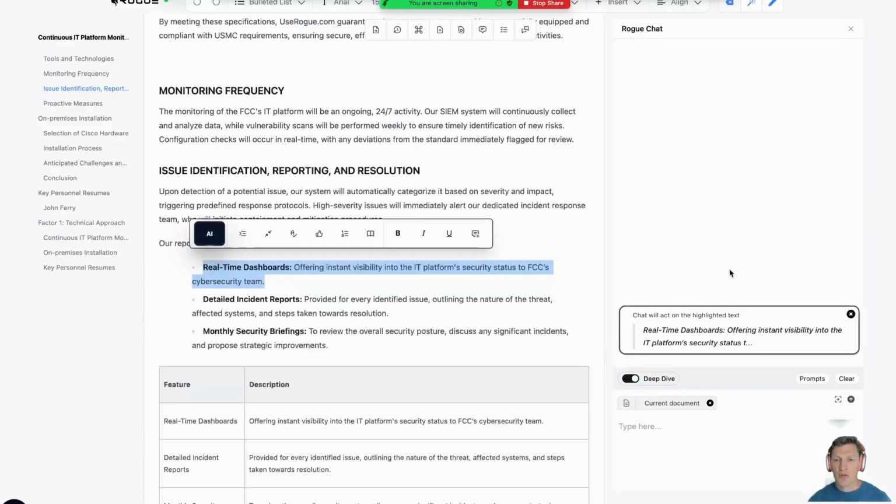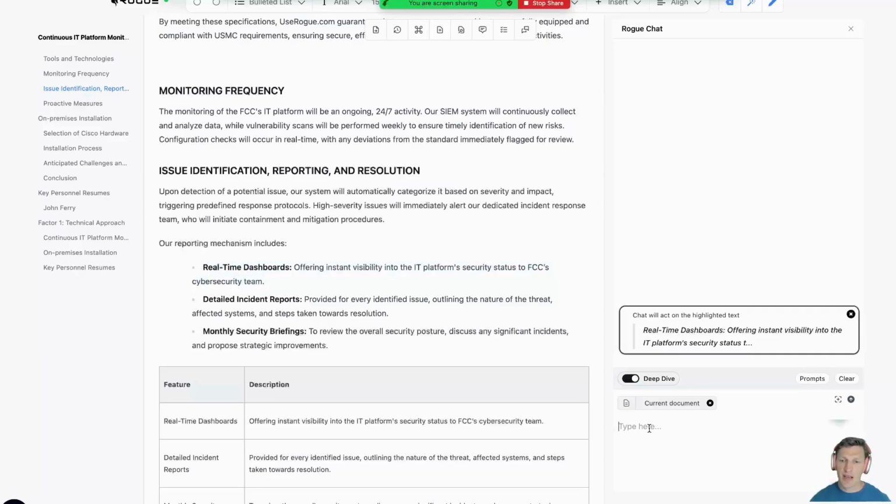And when I select that content, you see it shows over here. Anything that's showing up here is passed as context. So the AI over here, this chat, is currently focused on this content right here. I have deep dive on. It is indexing my data shelf. It is going to look at my data shelf for content that is relevant to the context I've given it, and also the instruction I give.